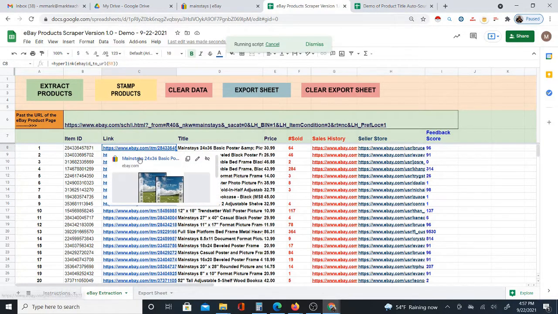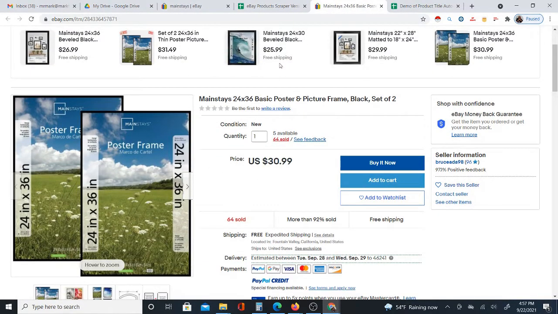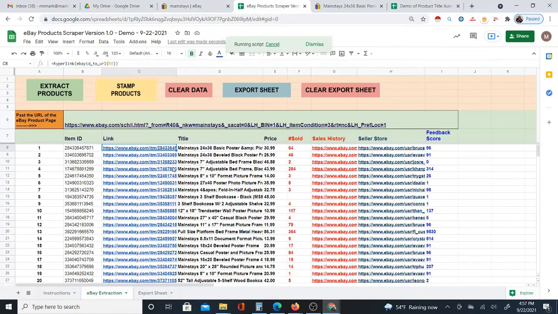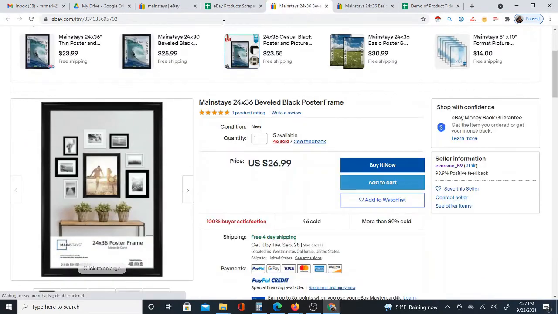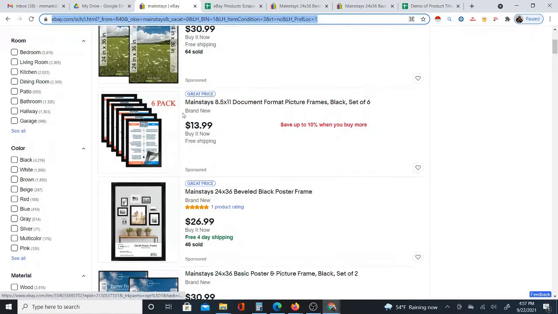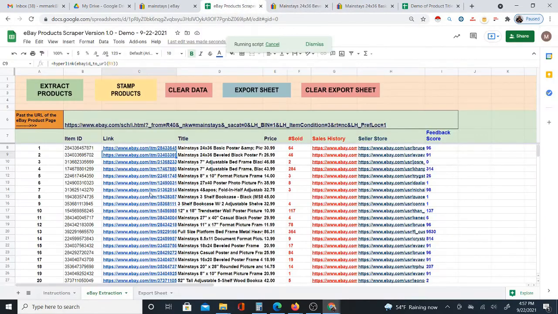What I'm going to do is click on one of these links so you can see this first link. Here's the first product. You might recognize it as being the first product on the list, right? And if we look at the second product, you might recognize the second product from the list as well. If you look at the search results, it might not be in that exact order, but you can see it's actually the third product, but it's showing up as the second product here, right? But you can see that all those products have been pulled in.